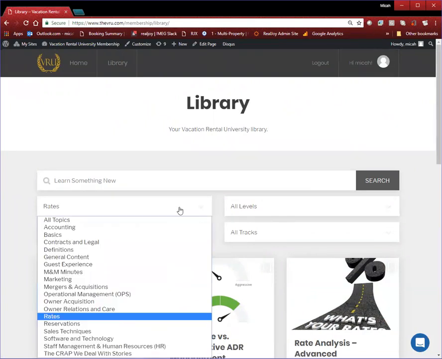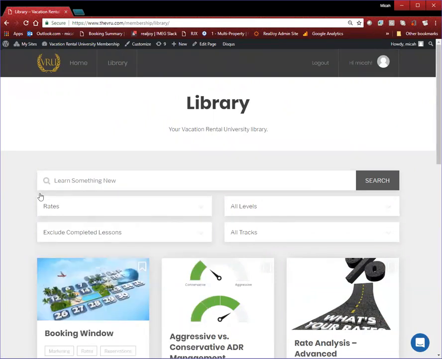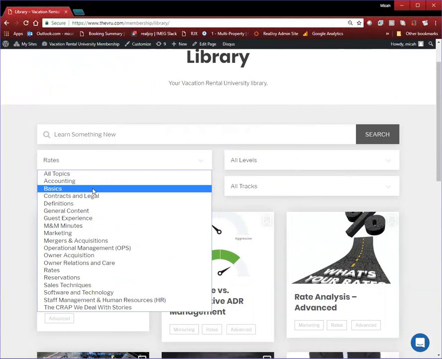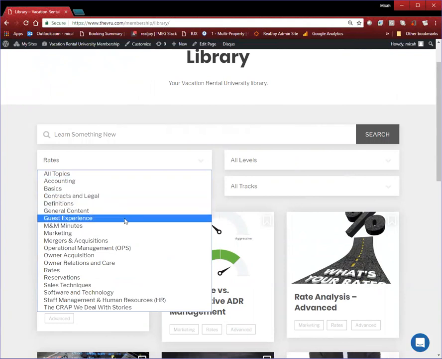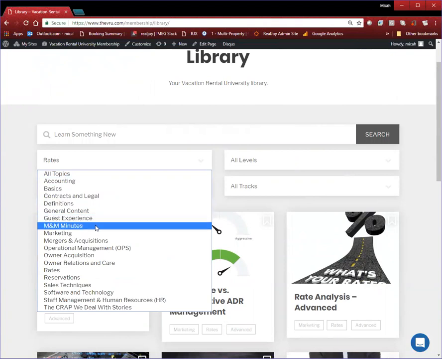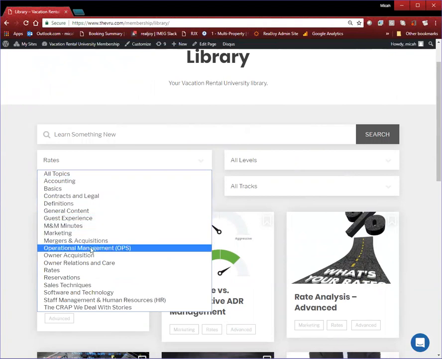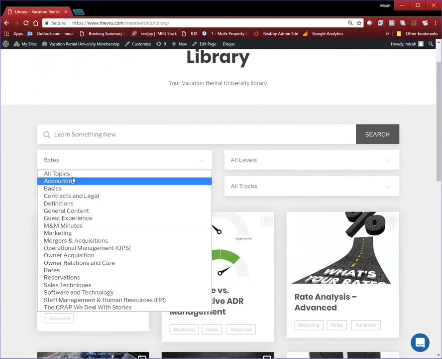But what you can do is look at our topics here. So topics, obviously, accounting, basics is our entire basics module. So everything you need to know to go from zero to fully functional and profitable. Contracts, definitions, general content, guest experience, M&M minutes, marketing, mergers, acquisitions, etc. So all of our lessons here, you can go straight to the topic you want.